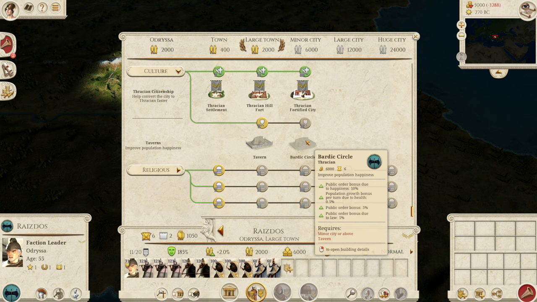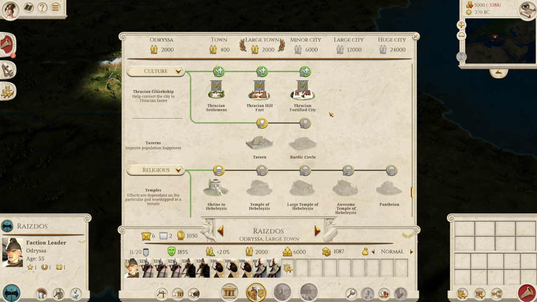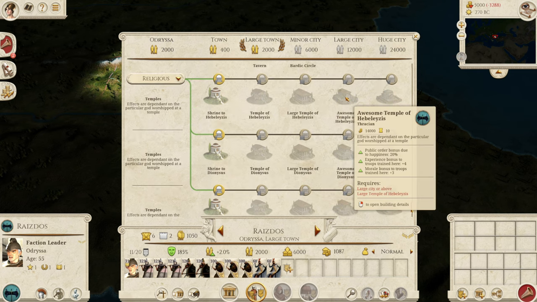But you do get the Bardic Circle, which is actually a really nice building. It gives you lore, public order, and public order bonus due to happiness, as well as a population growth bonus too, which is really good. But the temples that you get as the Odrysians are rather interesting. The first one, Hebelesis. Yes, I said that perfectly, my friends.